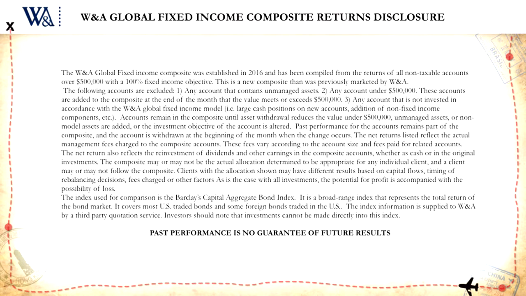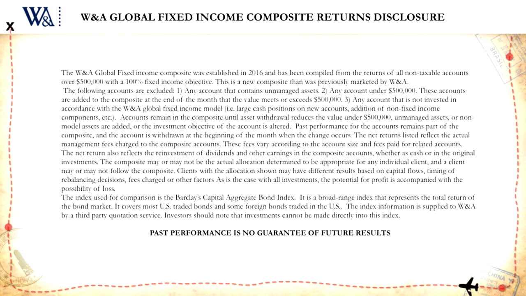The net returns listed reflect the actual management fees charged to the composite accounts. These fees vary according to the account size and fees paid for related accounts. The net return also reflects the reinvestment of dividends and other earnings in the composite accounts, whether as cash or in the original investments.